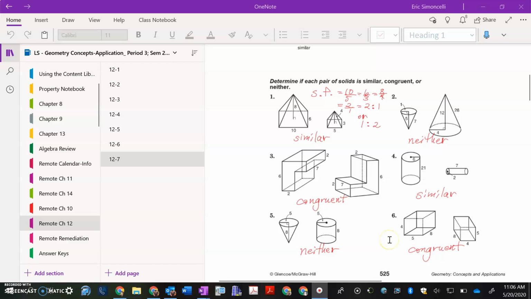And last but not least, number 6, you have a rectangular prism here with sides of 4 by 5 by 8. Now, the one on the right here is oriented a little bit differently. 4 is on the bottom, while 5 is running vertically, and 8, similarly, I guess you could say, is the same as it is here. The orientation shouldn't really mean a whole lot in terms of differentiation. These are exactly a representation of congruent solids. So that concludes today's notes.